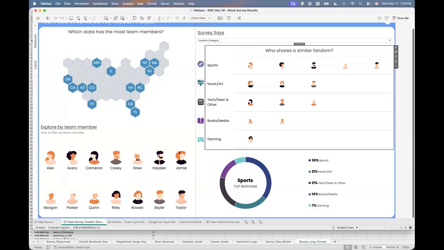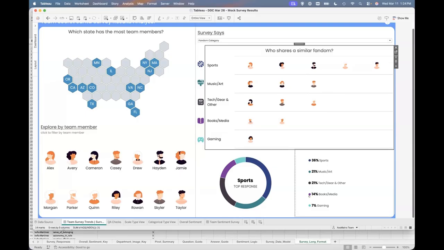So I thought this was a creative way to show, look at all the people up here versus gaming versus sports or music. You're seeing the number of team members that answered within those categories, and also seeing the forest and the trees at the same time.